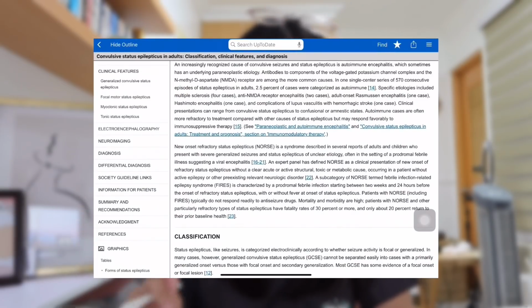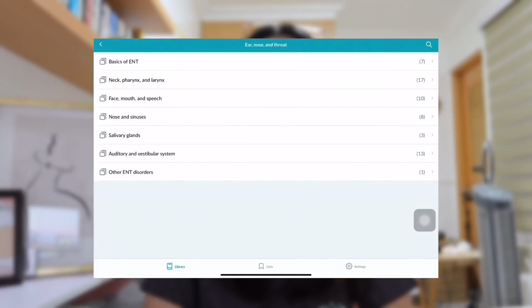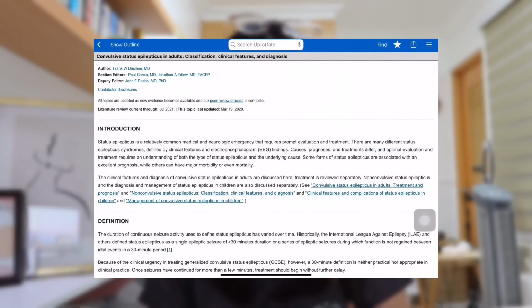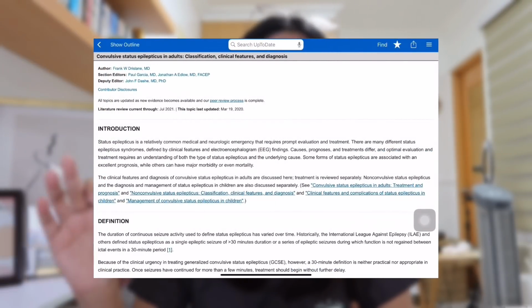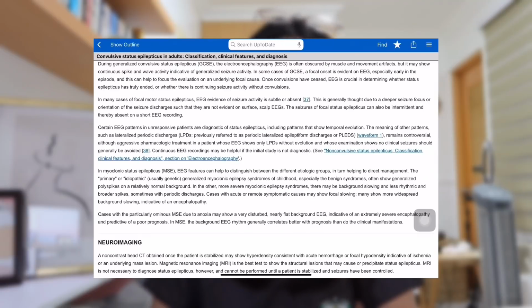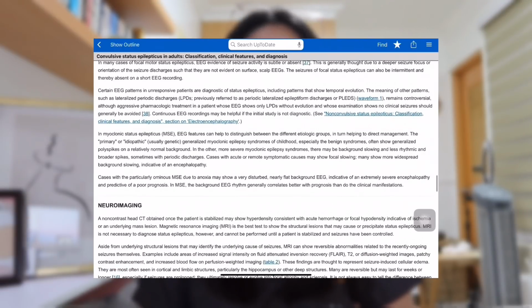Okay, next we have UpToDate. So AMBOSS shows much summarized information on the different diseases. UpToDate is a much longer one since it has different articles, journals, books embedded in the information. If I really need more reading on the disease, on the treatment, on the diagnostics, I would usually open UpToDate. But then again, AMBOSS and UpToDate will not suffice for the readings in our book references.